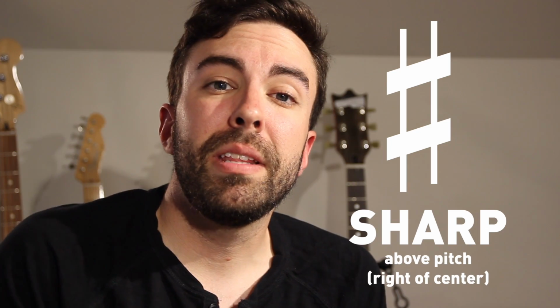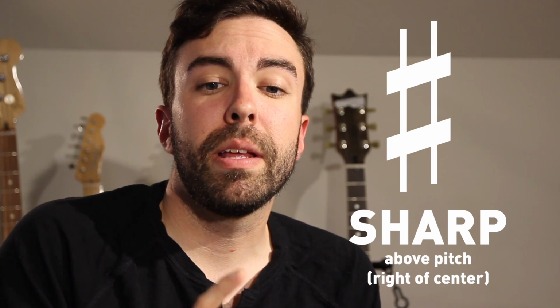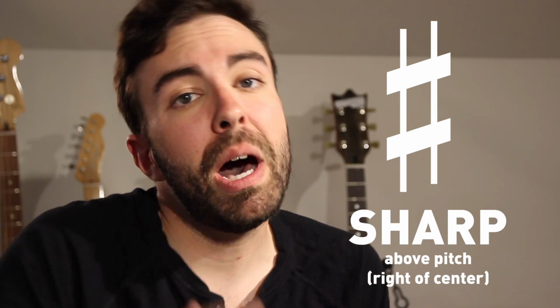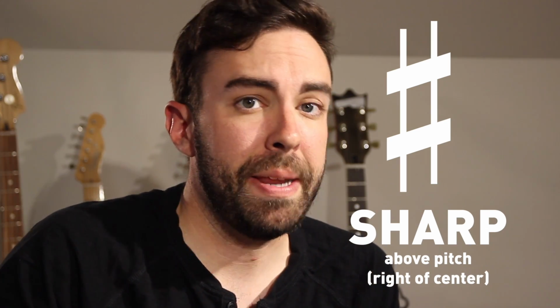Here's an example of a note that is sharp. You can see that the tuner is measuring the sound to the right of the dial. It indicates that I'm above the sound that I need.